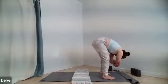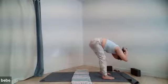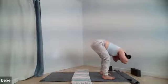Come through the center, shake your head yes. Shake your head no. Now interlace the fingers and just let the hands rest at the base of the skull so you're not pulling on your head. It's a very gentle traction. And the knees are bent so there's no tugging on the low back. There's no such thing as bending your knees too much here, so don't be shy.